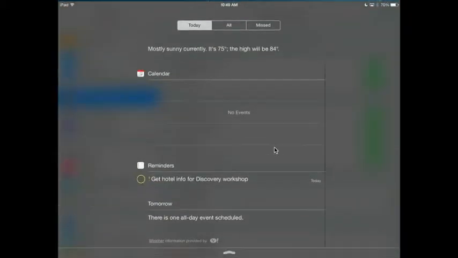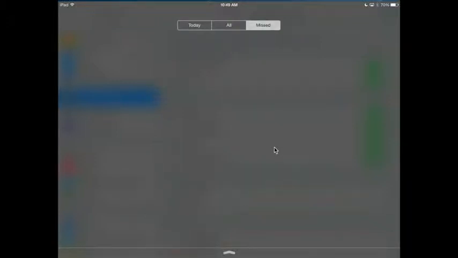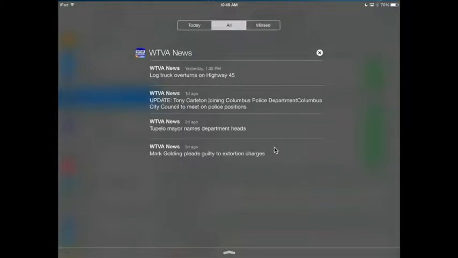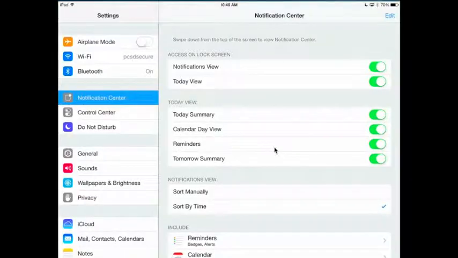I personally choose to leave mine by default other than the mail, because if I've got a meeting scheduled, I can see the weather. If you're a coach, or you've got an after school activity, you want to keep up with those things and access it quickly. And then if you've been in a meeting or you had class and you're checking it at the end, you can go straight to things you've missed, and only the things you've missed will show up, that type of thing. So that's iOS 7 notifications.